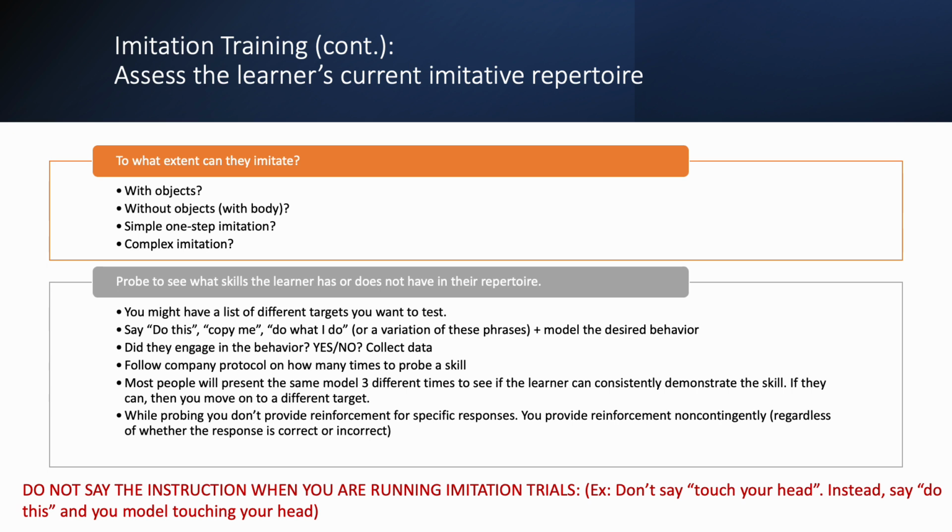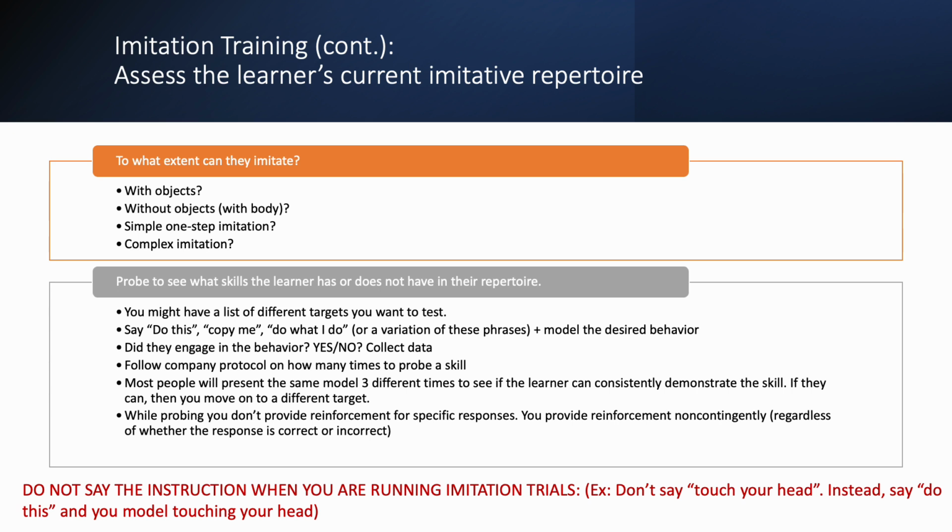Once you figure out where they are, what they're capable of, then you want to either start exactly at the point where they're capable of. Sometimes you might choose to start slightly below. So if you can see that they have, let's say, 2 or 3 examples of two-step imitation that they can engage in, but it's not strong enough, it's not very consistent, then you might want to consider starting a little bit lower and do some one-step imitation, really strengthen that repertoire, and then push into two-step imitation once you've strengthened that repertoire.